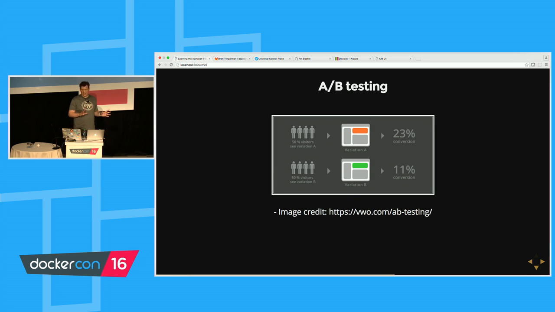So A/B testing, again, this is distributing traffic to different versions of your application. These could be 2 to N versions of applications. We've actually been doing this at Kroger for a long time. If you remember one of my intro slides with all the different banners, those are different .coms.